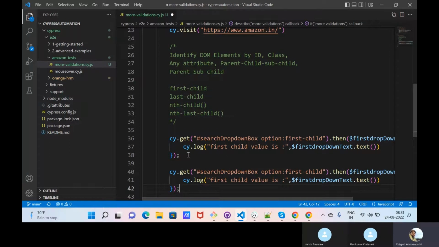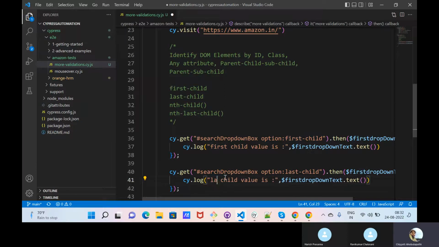So what is the last child item? We'll find out. Last child item. Compared to other tools, this is different. For each and every tool, we need to go with if conditions, or we take the get text and validate it. Even here we can do that, but there are a lot of inbuilt options. With those inbuilt options, we can validate it, so we don't need to create more problems for ourselves in writing the code. This is the simple way we can validate.